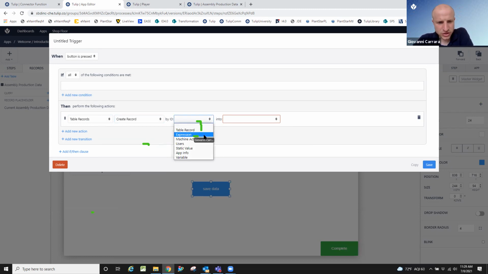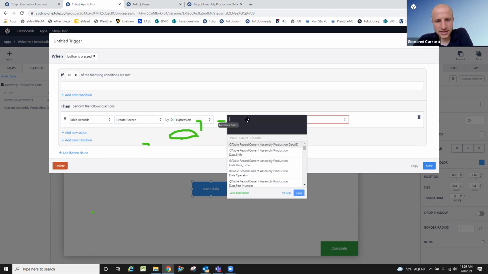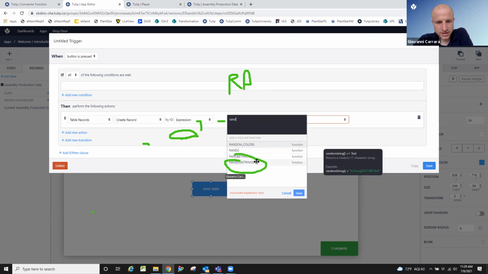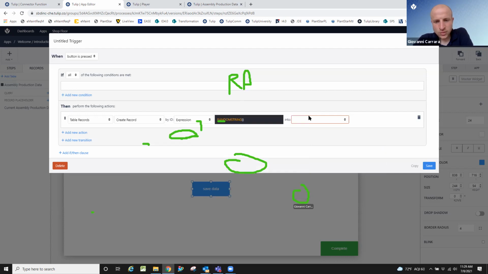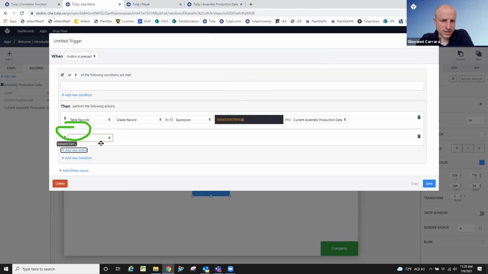So if you do expression and you start typing here, just put in rand. Yep, random string. Here it is, the last one. Perfect. You can save this and we'll select the record placeholder that you created earlier. Perfect. And then we'll add a couple of actions. You can add like 3 or 4 actions actually.